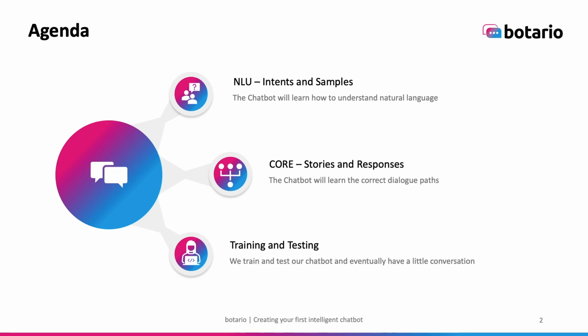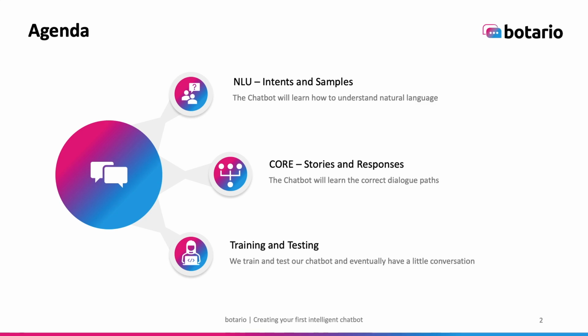So at first we'll cover the NLU. NLU means Natural Language Understanding. And we will teach the chatbot how to recognize intents. And this is done, of course, by providing examples. You learned AI systems learn from examples, so we will give the chatbot examples to learn from. And these are called samples.